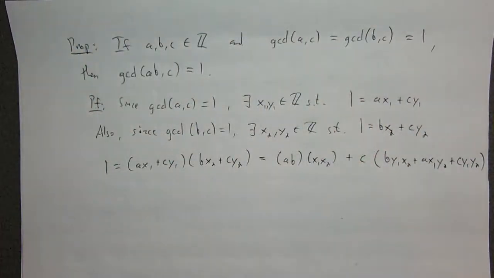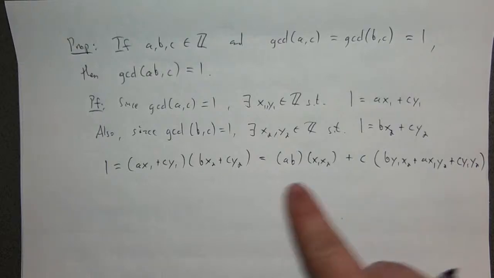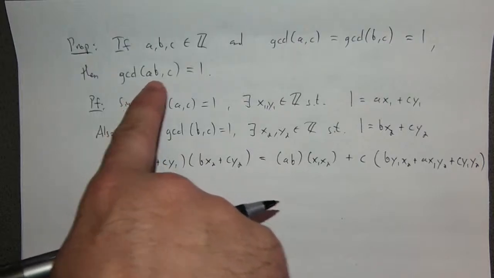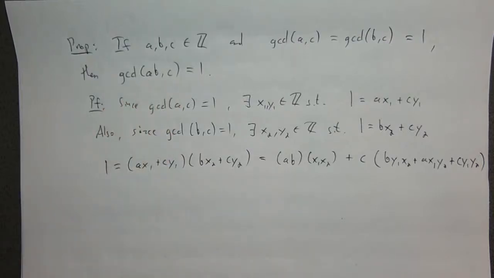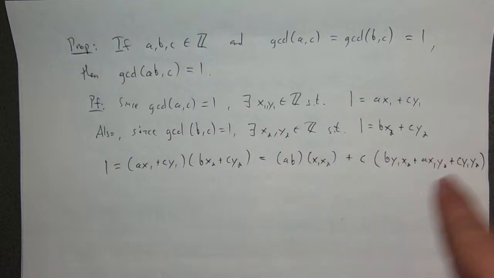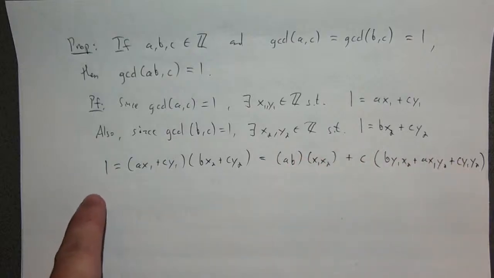Okay, so after sorting, I get something like this. Why did I write it out in this way? Specifically because I'm trying to say something about A, B, and C here. So the point is that if I look at this, I have written A, B, and C as a linear combination, and it turns out that linear combination is 1.